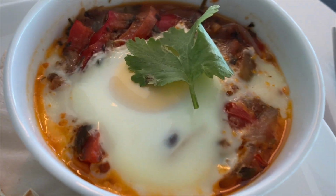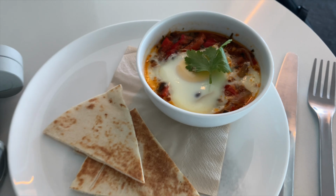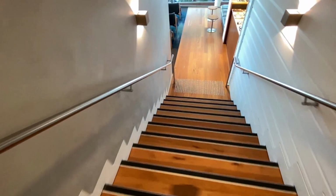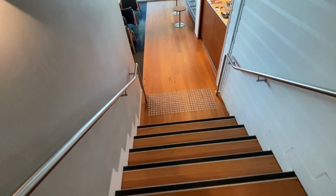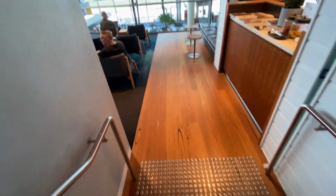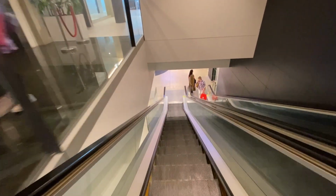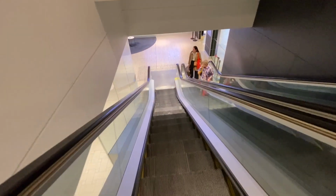However, Qantas's daily signature dish is served exclusively on level 3, which today was a spicy baked egg with roasted capsicum and toasted flatbread. This was by far the best meal I had had so far, and believe me, it only gets better. As the "make your way to gate" sign appeared on the departures board, my time in this fantastic lounge had come to its unfortunate close.